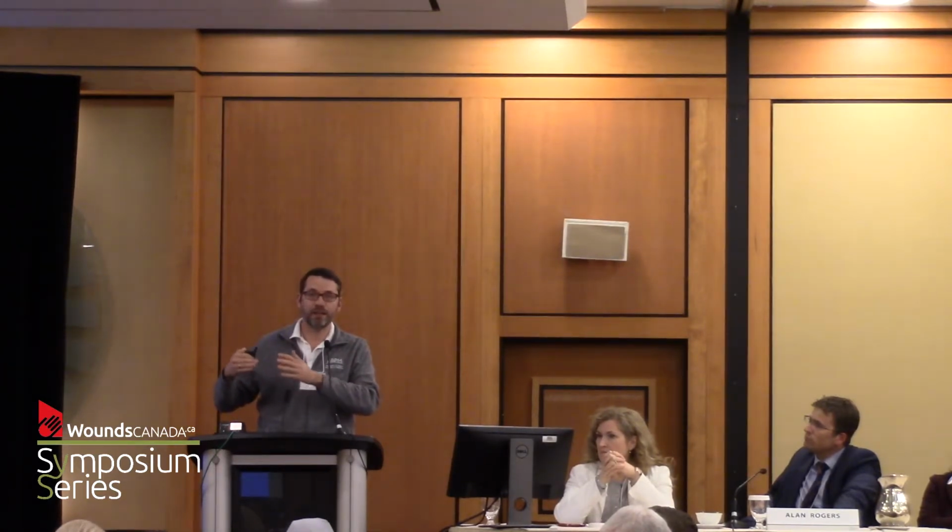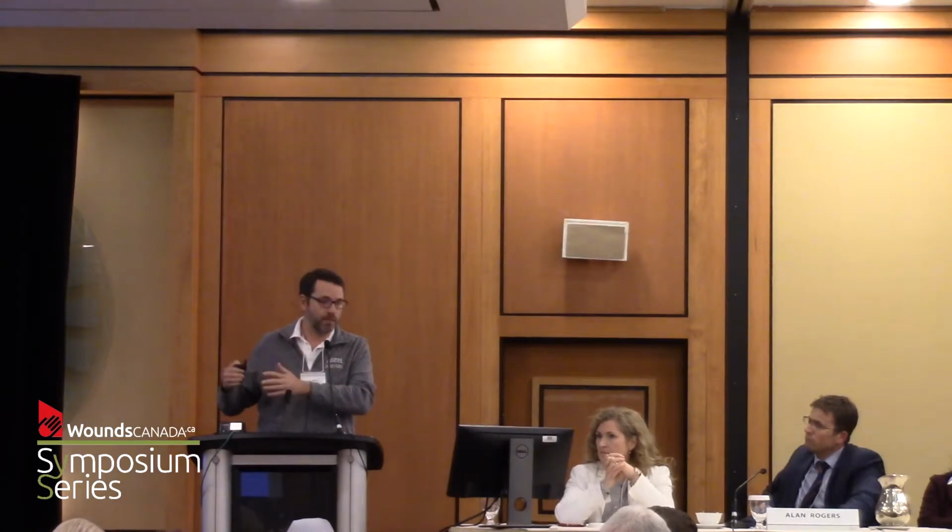We take perfusion as a pathway inside of the diabetic foot, and we have a pathway for infection inside of the diabetic foot. So they're not all mixed in one another, because you need to go from one step to the next anyway, and if there's an infection, you can't advance to the next step without taking care of that infection first. So you create these clinical practice pathways, and then you write policies and procedures underneath those clinical practice pathways. It's going to help everybody on the team stay on the pathway.